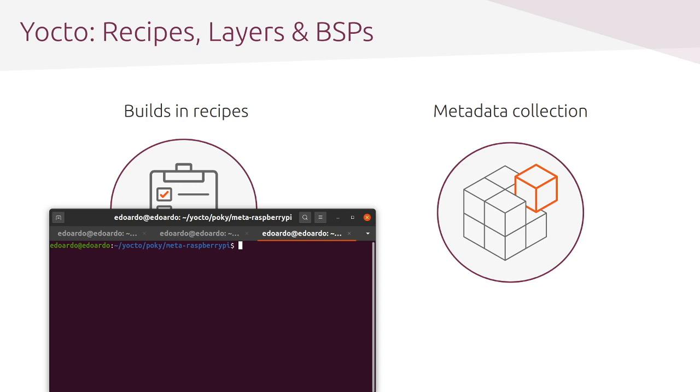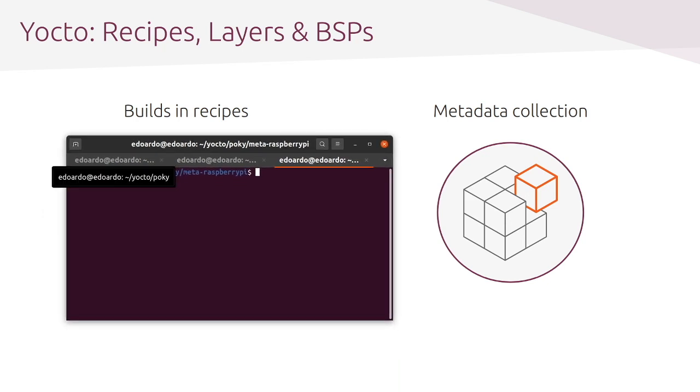So Yocto defines a build with a collection of layers, and they are what enables a strict separation between the core of the build, the board support package, and the custom modifications to support new use cases. And this separation is a smart feature of Yocto because it allows a configuration to properly scale. The Yocto project BSPs, the board support packages, are also provided as layers.